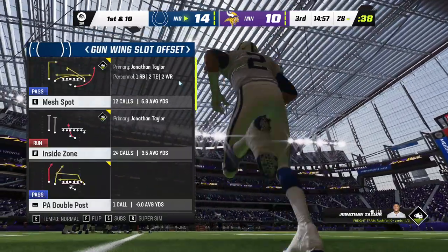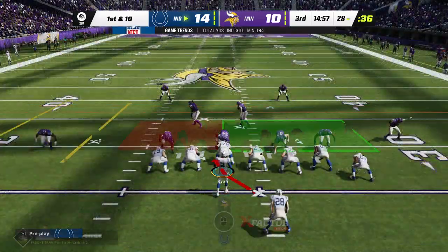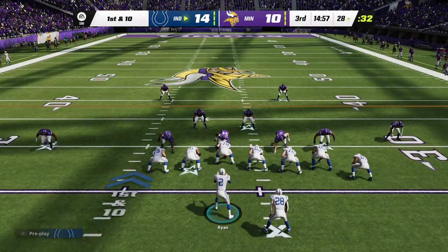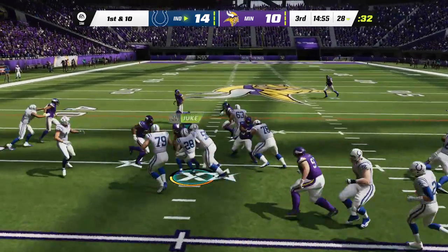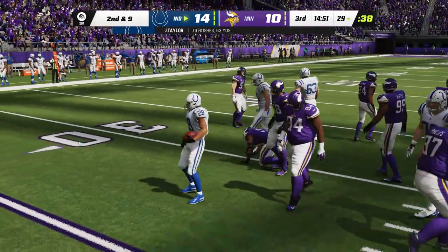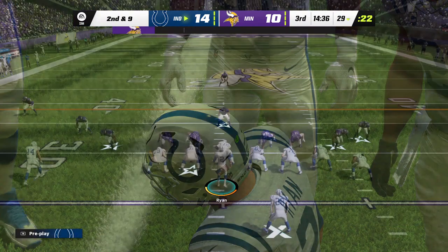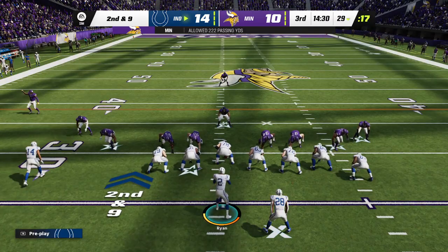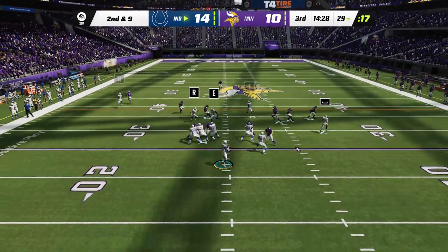Matt Ryan and the offense heading back onto the field. And it was somewhat of a strange first half. He threw three interceptions, yet you look at the scoreboard, they've got the lead. So you know what I think he did at the half? He stood up in front of the team, especially in front of the defense, and said, thank you, appreciate what you've done. You guys have picked me up in a big way. And guess what? I'm going to get back to being who I am, which is pretty darn good. Let's go play the second half.